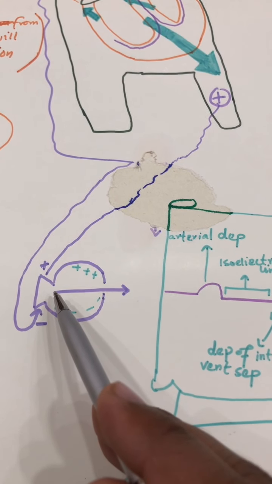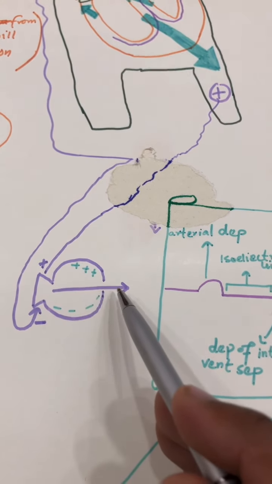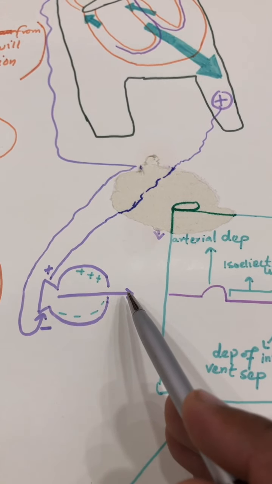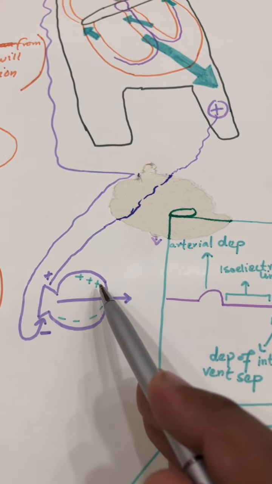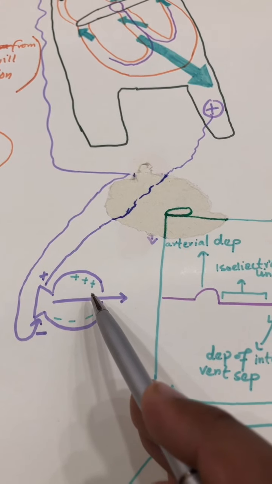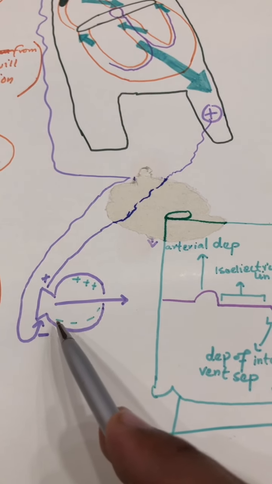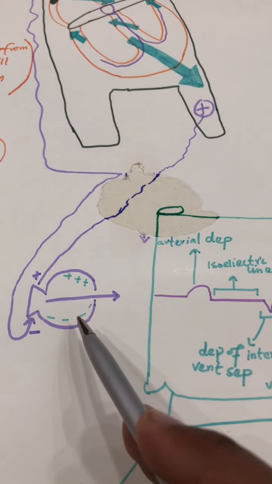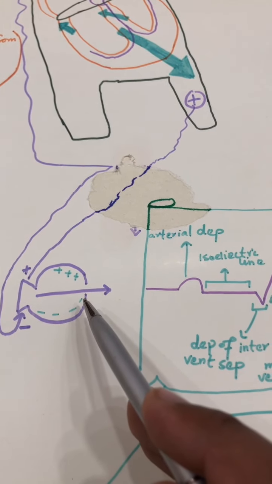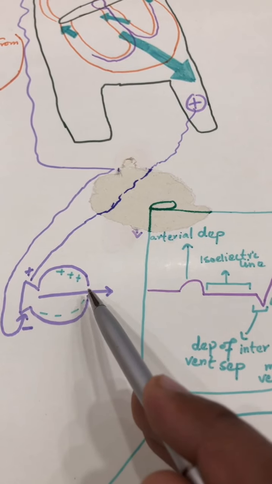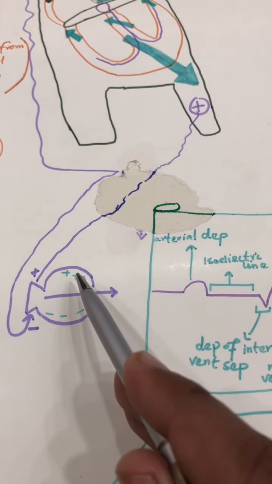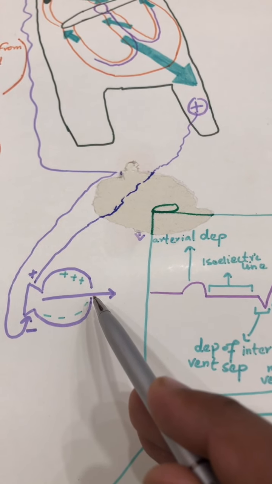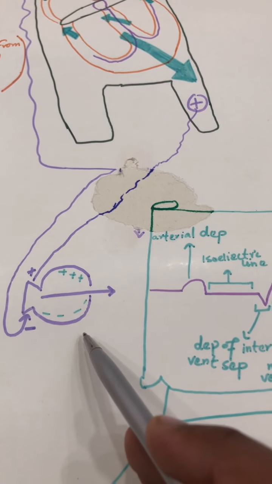For understanding purposes, I have put it out of proportion, right? This is the positive side. When we get the positive deflection, it will be like this. This is the negative side of the galvanometer. When we get the negative deflection, it will be like this. Or we can put it in other words, when there is positive deflection, it means upward deflection. When there is negative deflection, it means downward deflection.